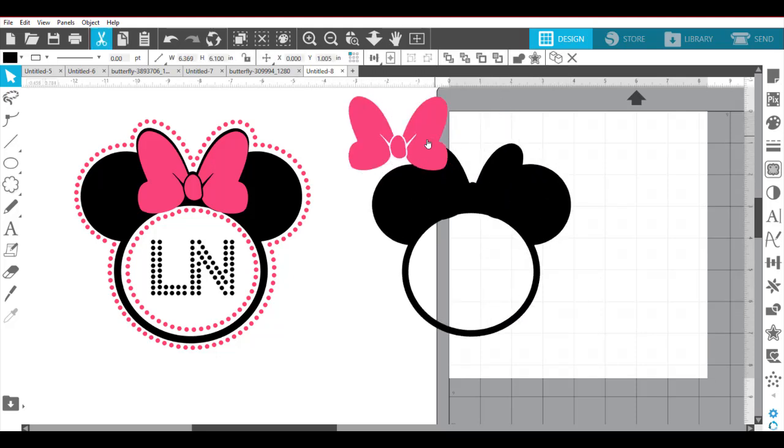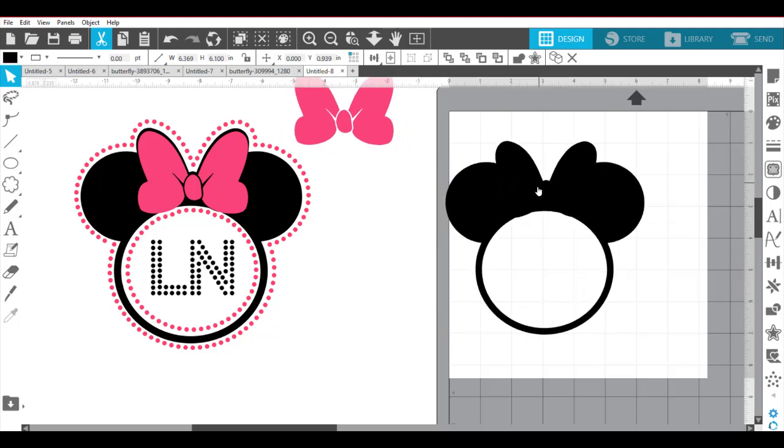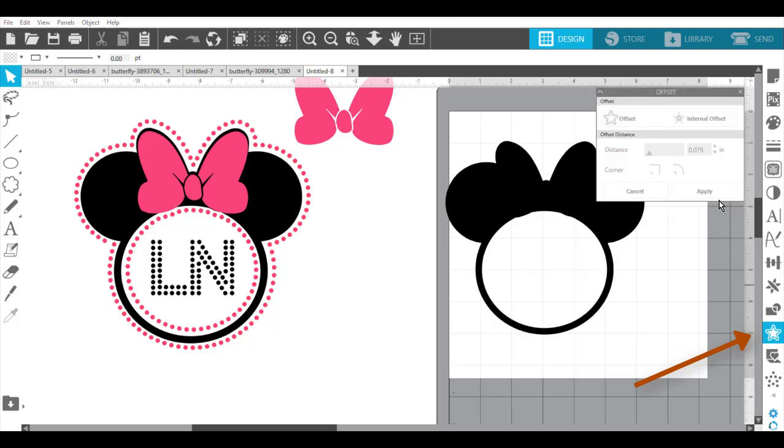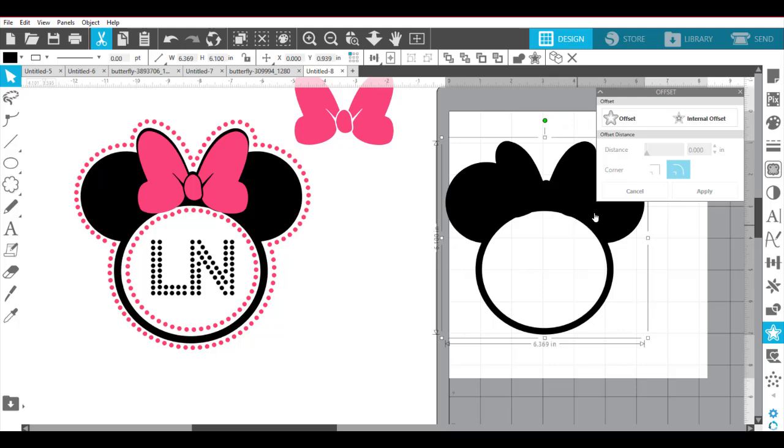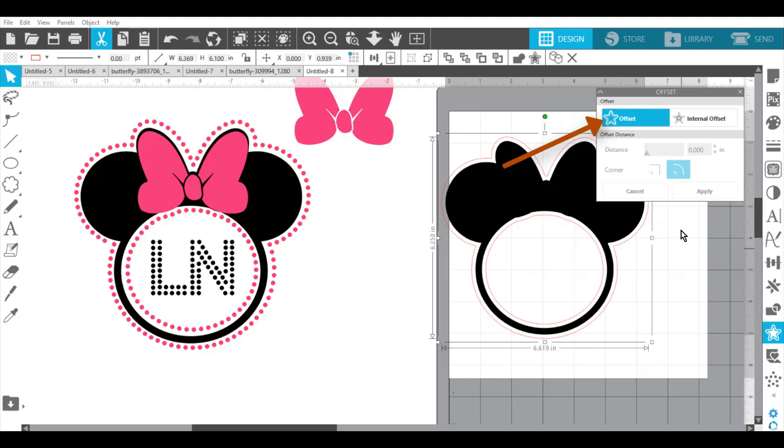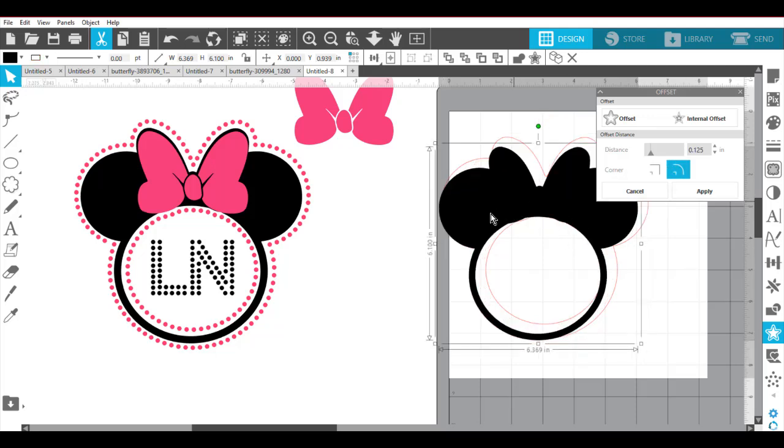All right. The next thing that I'm going to do is take this piece right here and offset it. So I'm going to come over here to the offset tool, which looks like this star over here. I'm going to click on that, which will open the offset panel right here. Once that's open, I have to highlight something that I want to offset first. Then I'll click on the word offset to offset that. I'm just going to leave it at the default because I think that works pretty well. So the next thing I'm going to do is just drag this out of here.